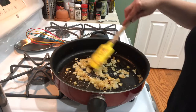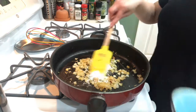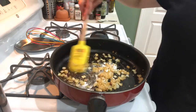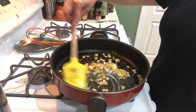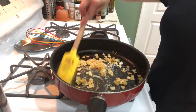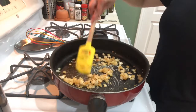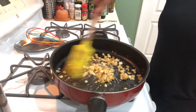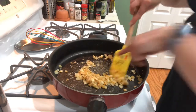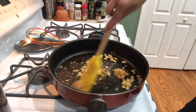Then we're gonna go ahead and we're gonna add in our flour, okay? Now what flour is gonna do is help thicken up our filling. And all we're doing here is cooking this to get rid of that raw flavor of the flour. So again, about a minute, just let it do its thing with the onions and the garlic here. And don't worry, all that will come off the pan once we add our liquid, which we'll get to in a second.